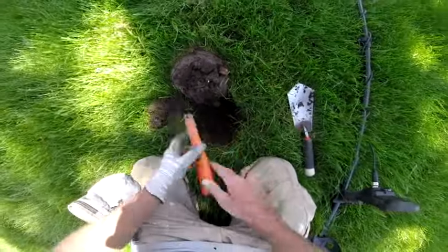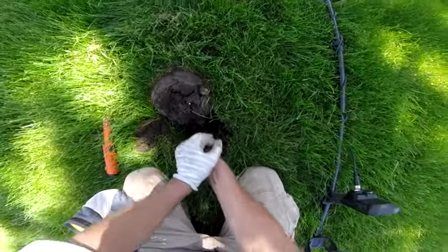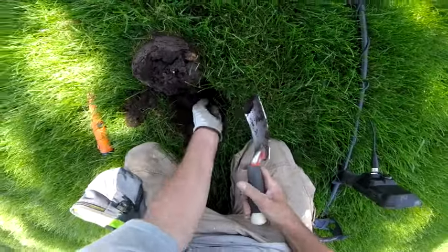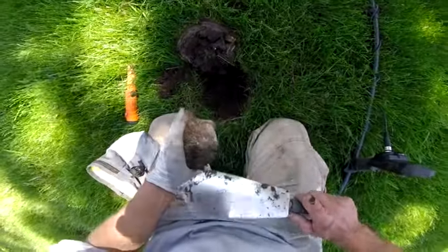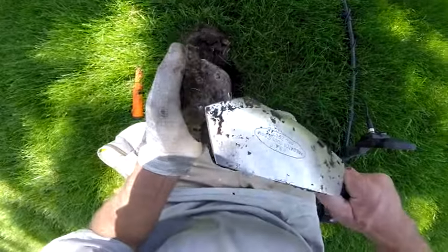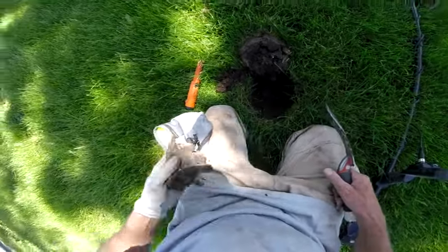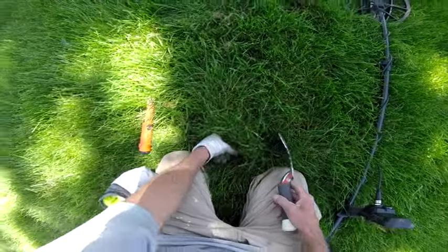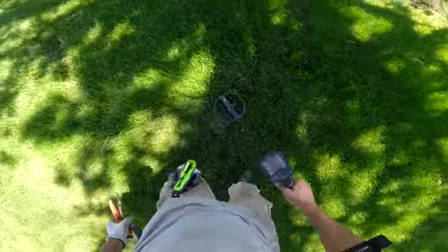Deep. I'm down to gravel now. What is that? That's a big piece of lead. Look at that. Big hunk of lead. Well, maybe there's something around it. Nope. Okay, so here's how I'm going to do the roundup.